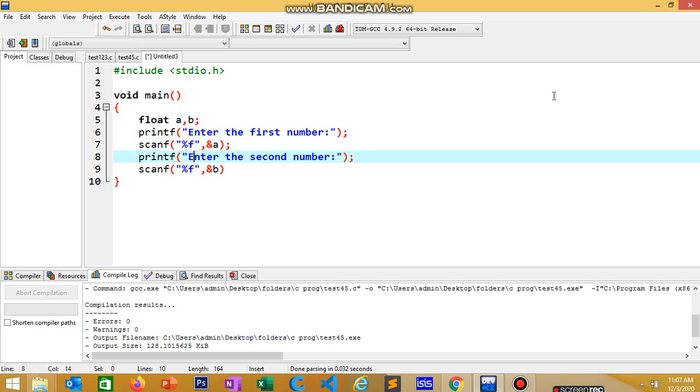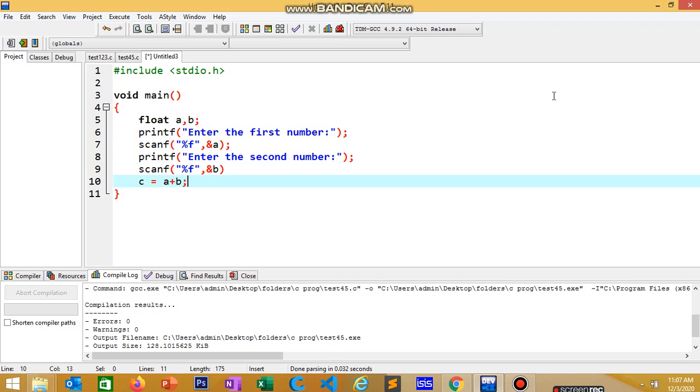Now we need to perform addition. Let's take another variable c and we'll write c is equal to a plus b. A point to be noted here is that you're making use of another variable called c, but you haven't declared it so far. So we go to the same line and define it over here, float a comma b comma c.